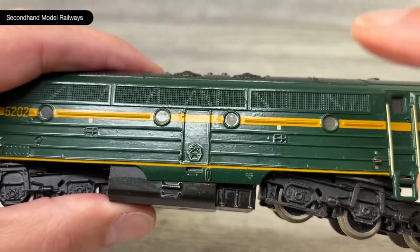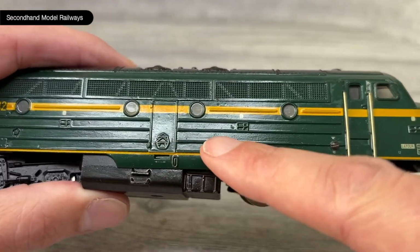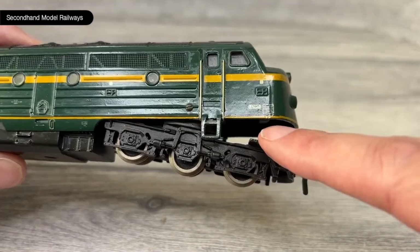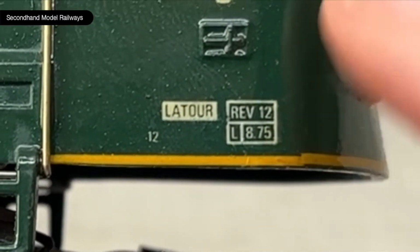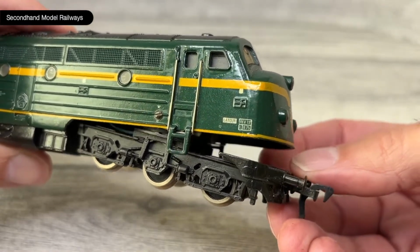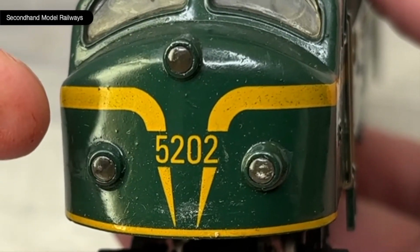Further down the length of this locomotive you have this hatch in the middle with this symbol here, and then as we go further down there's not a lot of differences here. We've got another screw here and these wire handrails as well, and then we have some transfers here. It says Latour. I'm guessing maybe this is Belgium. You can see here this bogie is moving an awful lot. It's quite comical actually. At this end of the locomotive it's identical to the first. I guess these are illuminated 3 lamps here.